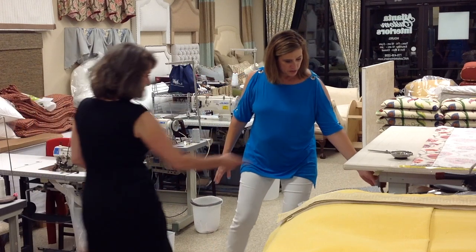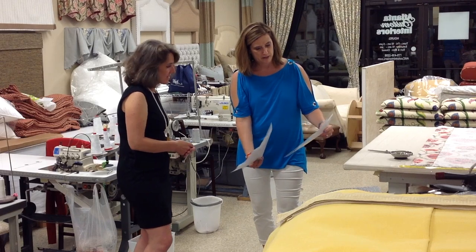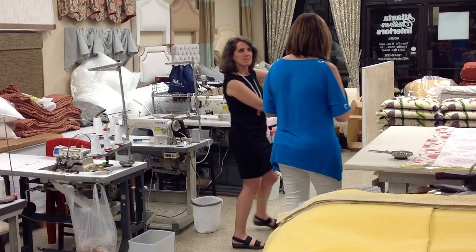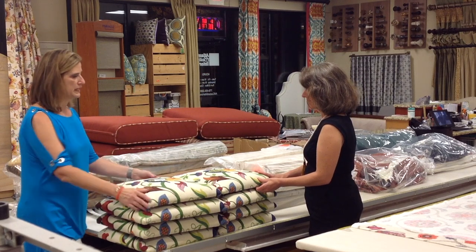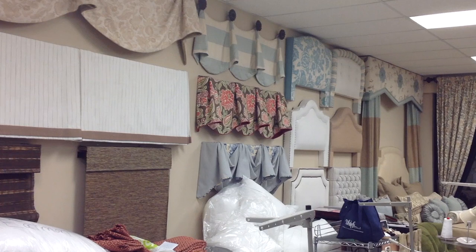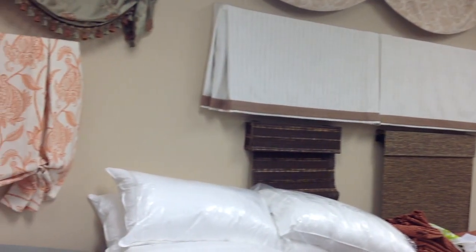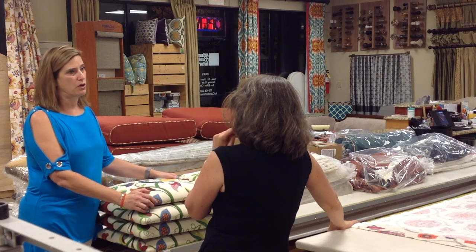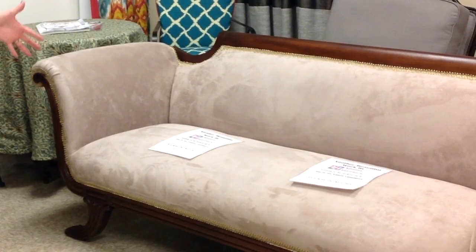Sandy's work orders go here — you can see her stack under here so she knows what's coming up. Nice cart for your iron and tools. Then this is the completed table — as things are completed, there are processes and procedures. They come up here, get names put on them. I notice all the beautiful samples around the perimeter — great sales tools to let customers see what the options are. They can be very simple, like a box pleat valance, or very ornate, like the swags over there.